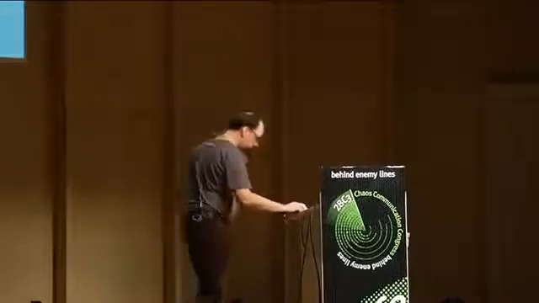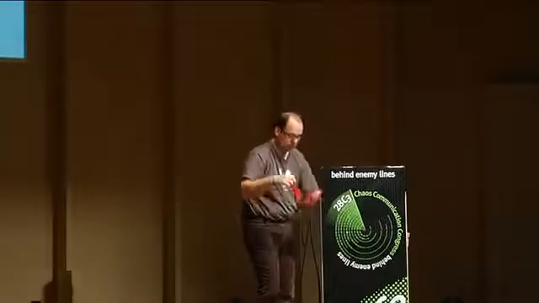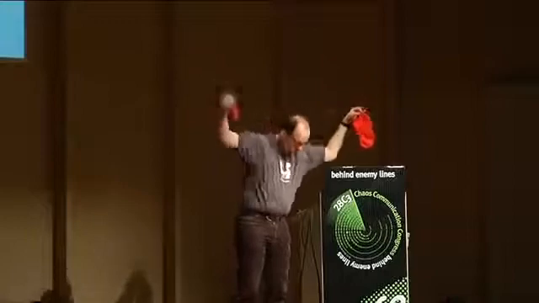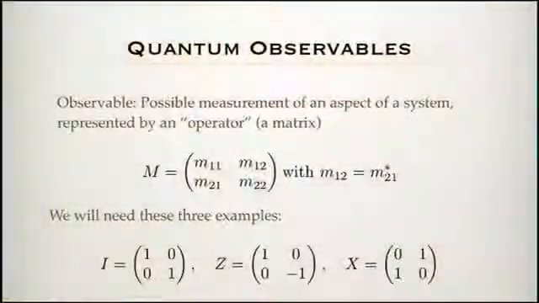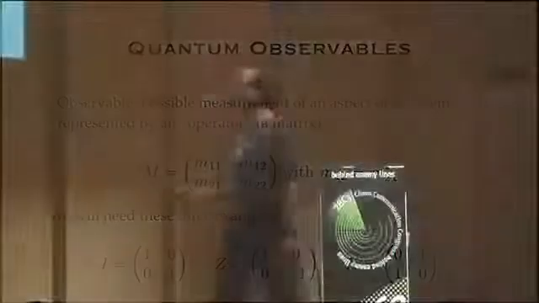Like with the socks, remember I had socks. I can measure the color, or I can measure the size. Right? And so also in the quantum world, I have different measurements, and all my measurements, like the states were vectors, are now represented by matrices. Here I have the 2 by 2 matrices, again with the condition, the technical term is that it has to be Hermitian. But let's not worry about this condition, because we only need 3 examples.